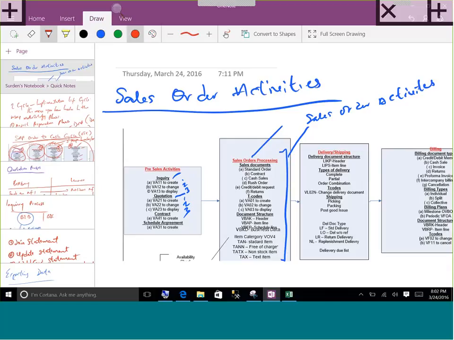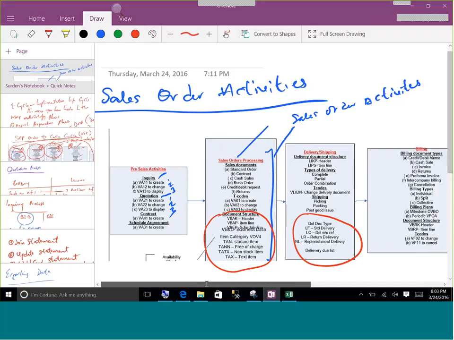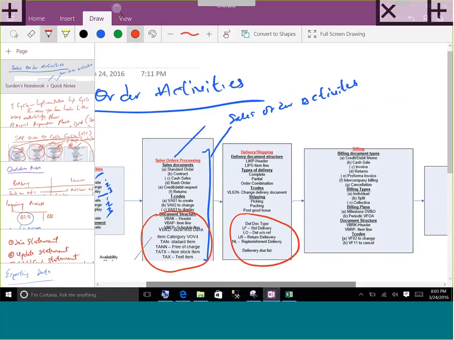But in our last class, which is going to be the next class, is when we are going to actually go in depth into these sections.